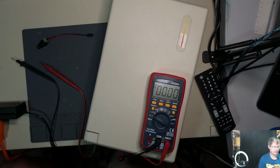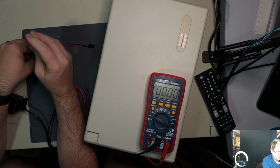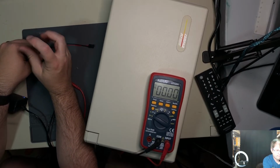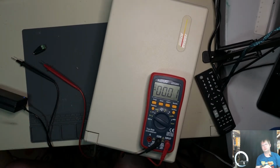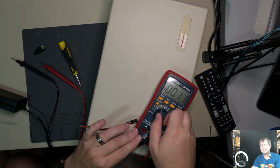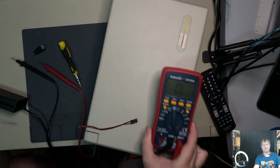Reflections everywhere. Okay, we're gonna unplug this like somebody with an ounce of intelligence should do. It is marked properly. Yeah, I don't see any reason why those wouldn't power up, but let's try a continuity test and see where that goes. All right, I think we got her.